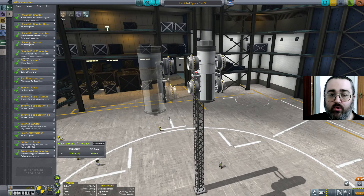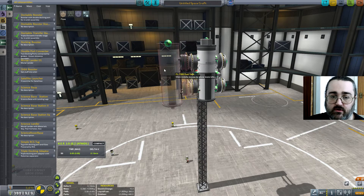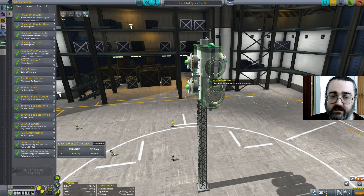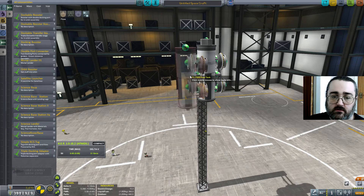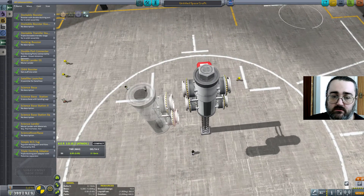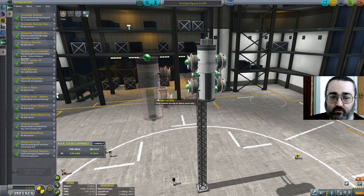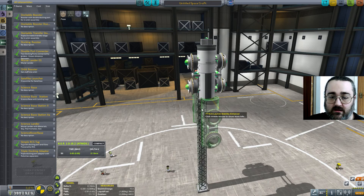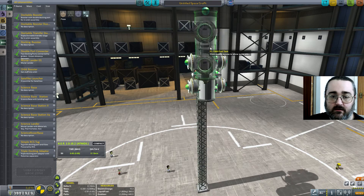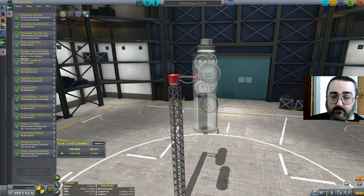The point is I want to attach this assembly to those ports there. But it's not working — it's not happening. I can attach them radially, or shove it underneath, but that's not what I want. It turns out it doesn't work. When I click on it and move it around, you get that green ball, which indicates where this thing can attach. Basically the fuel tank is the root node of this little assembly, which is an important thing to keep in mind.